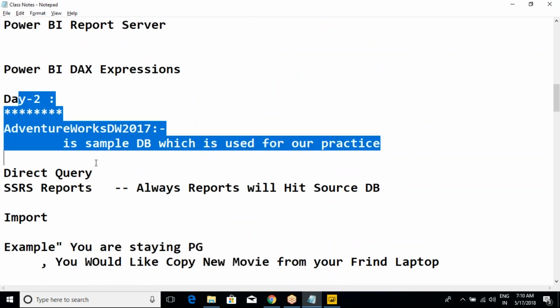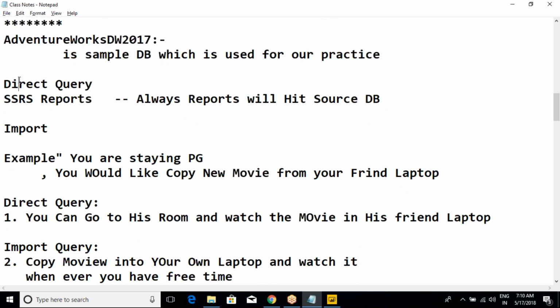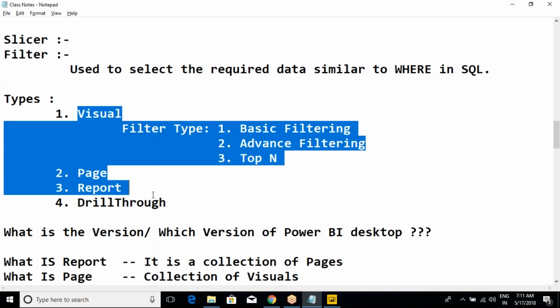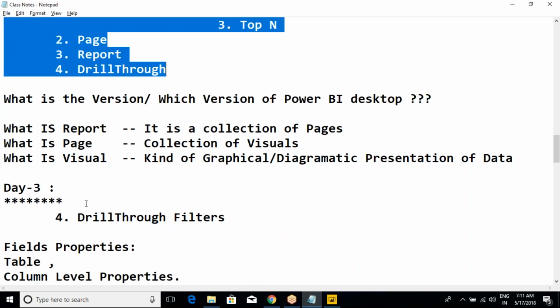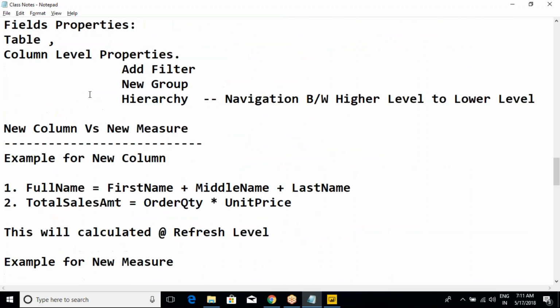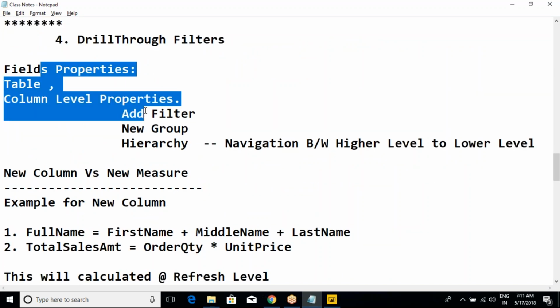On day two, we understood the difference between direct query and import method, and we started with a simple example of the difference between slicer and filter, and we understood the four types of filters. Then on day three, we understood drill through filters and all the column level or table level properties.